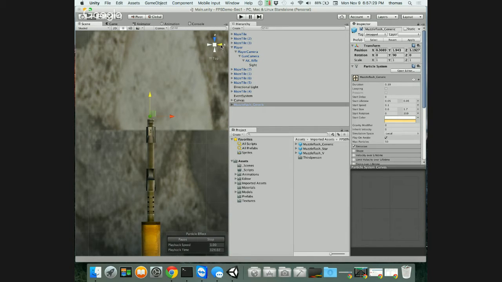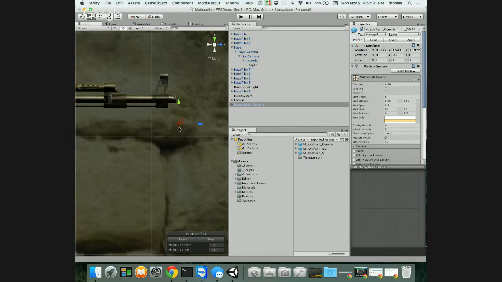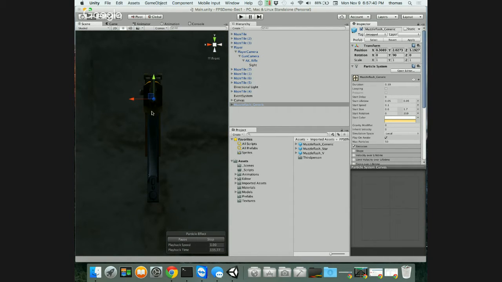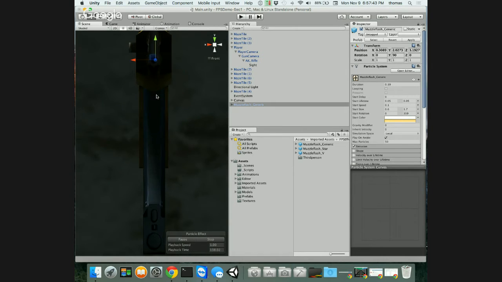Okay, let's move to the side. So we're going to look at the side, and you can see that that's too low, so I'm going to move that up there like this. And again, it's 3 dimensions. You've got to make sure that where the muzzle flash should be is pretty much dead center in the rifle. Let's take a look at over here. Yeah, and then you can see this is where we're going to get some better centering.